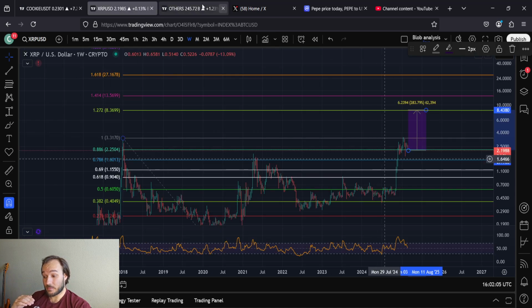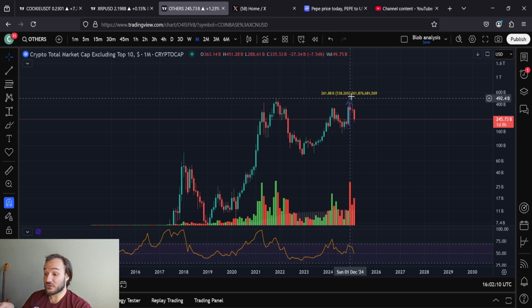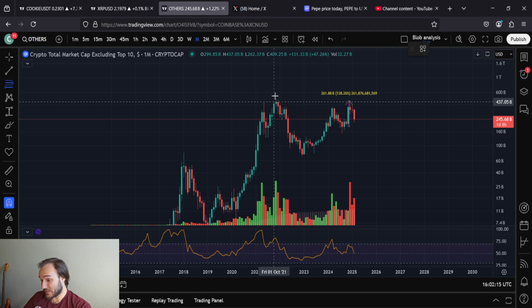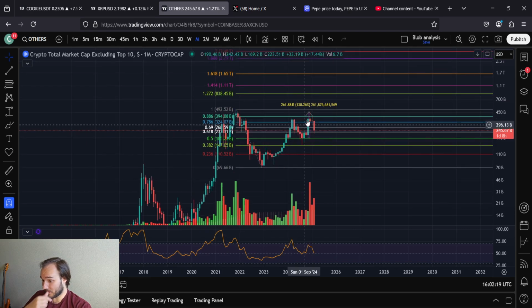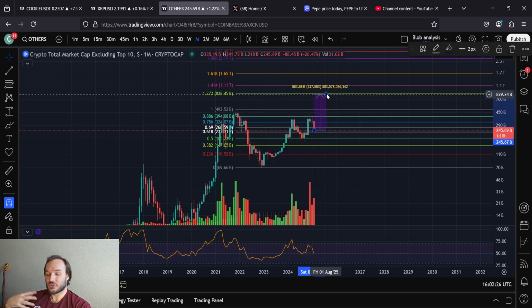Some, like XRP, pumped 490% instead of 138%. Okay. On this same chart, I'm expecting personally that in the same time that we're expecting XRP to make its move, the average altcoin interacts with this 1272 area. That would mean the average altcoin over March and April, from this price now at the end of February on the 27th, would grow something about 237% or more. That's the average expectation that I have for the average altcoin.